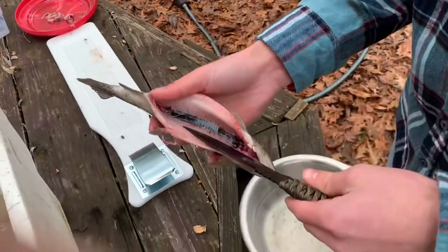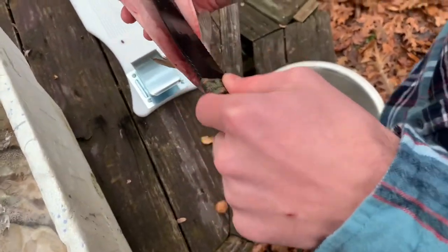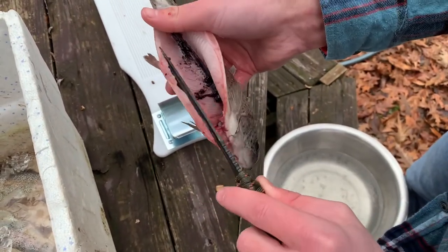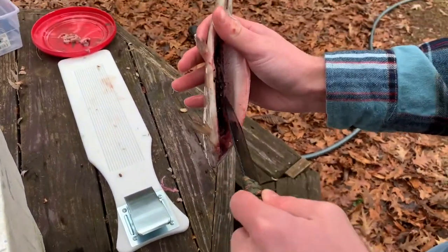All right, so a key thing you want to make sure you do is there's all this black stuff in the middle of the spine. You just take a knife and rake down through it, and all that'll come off. And then you just rake it off to the side and wash it off. But make sure you get all of that out. I don't know what it is, but make sure you get that out.